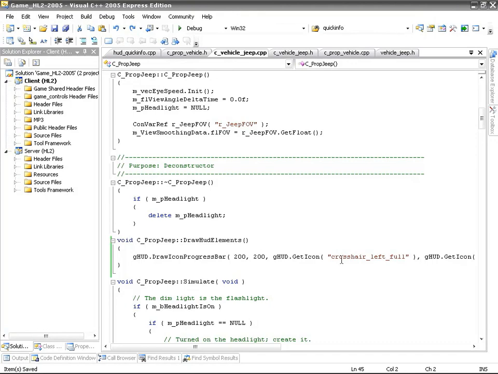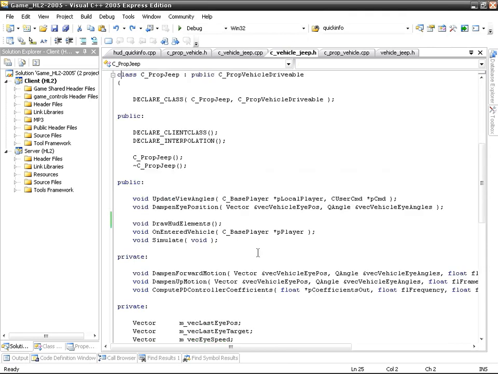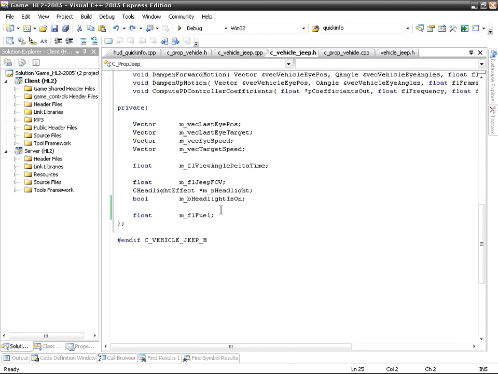So, now that we know this function does what we want it to do, let's clean it up a little bit. The first thing we want to do is add in a variable to store these icons instead of calling getIcon every frame. This will not only make it slightly faster, but it will also make it more readable and changeable because we will have the assignment for those variables in one centralized place along with all of the other assignments for this class. Let's start by adding in our new variables.